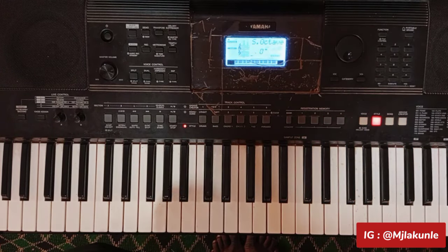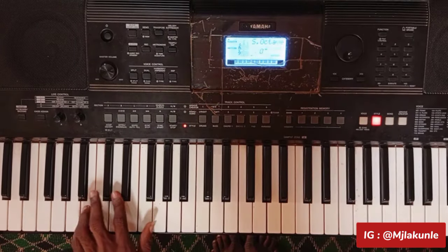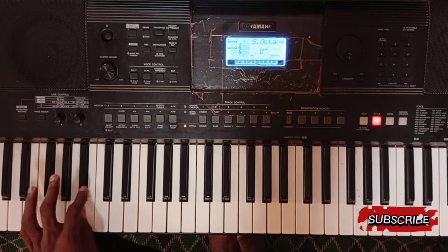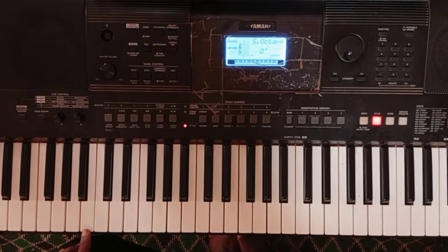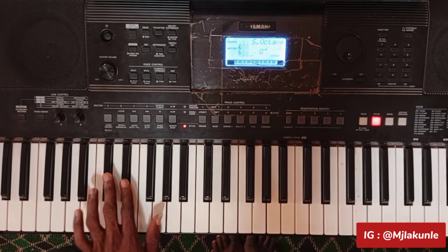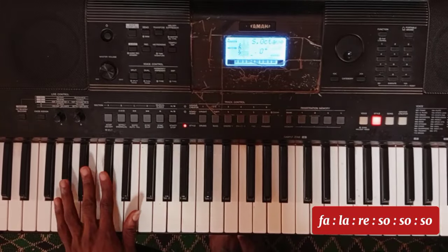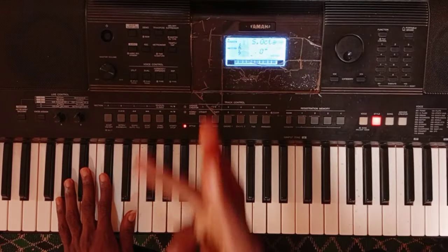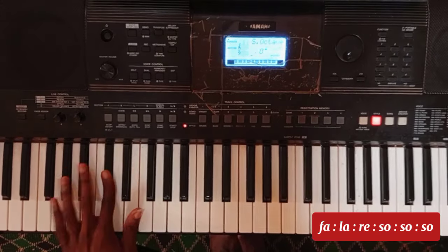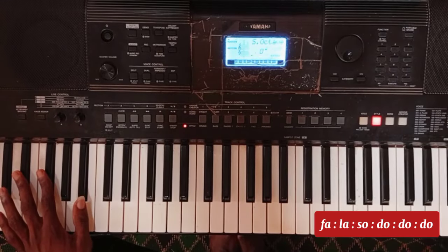What I was playing in that bass line is that I was picking my bass line from the fa, which is my fourth. Counting from your do: do, re, mi, fa, this is my fourth. So it is like this: fa, la, re, so, so, so, then to fa, la, so, do, do, do, fa, la, re, so, so, so. You see, my so is three times. I tapped it three times, which is fa, la, re, so, so, so. That is the first one. Then to fa, la, so, do, do, do, which is the second one.